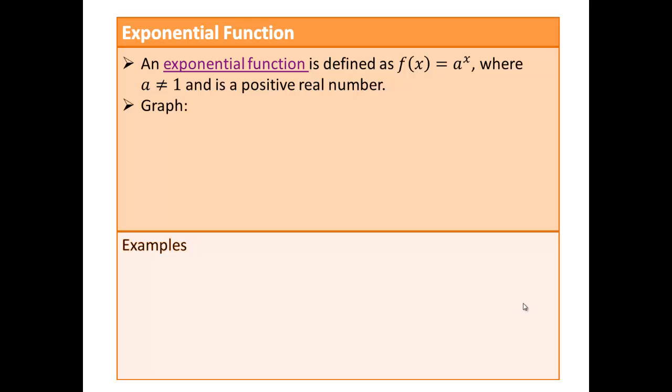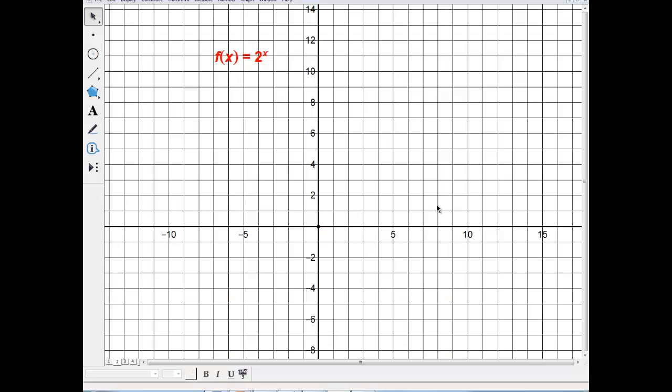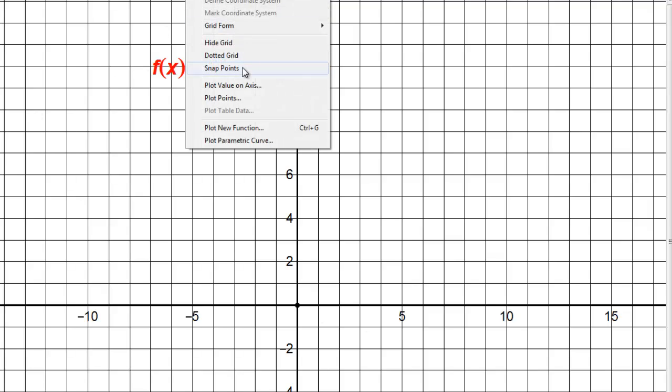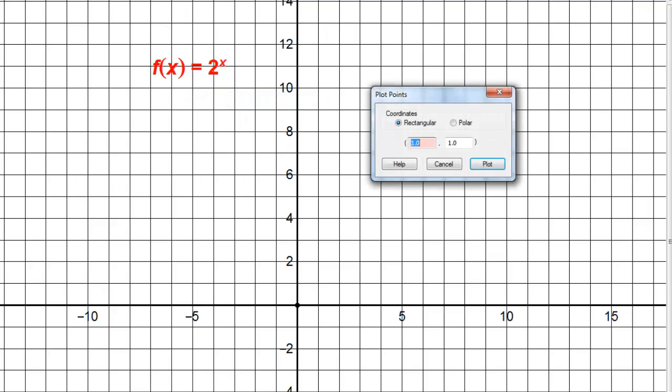So in order to figure out how this graph looks, let's just go back to our graphing and take a look. If you want f of x equals 2 to the x, then we have to plot some points. How about when x is 0? When x is 0, 2 to the 0 power is 1. So let's enter that. Let's take a look at x equals negative 1. 2 to the negative 1 power means what? Negative exponent makes it reciprocal, so 1/2. So let's plot. How about negative 2? Then it will be 1 over 2 squared, or 1/4.